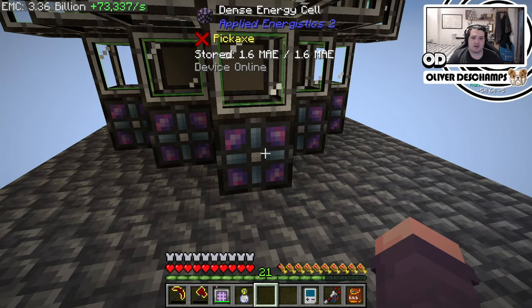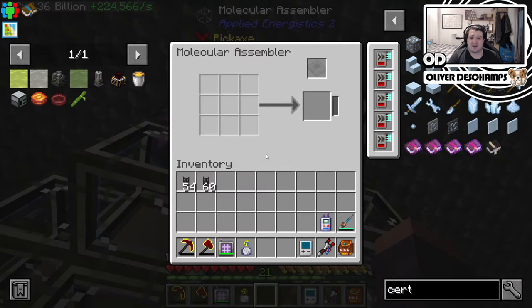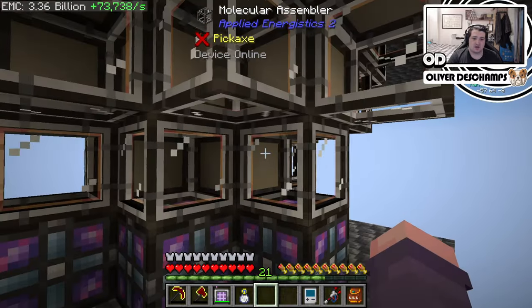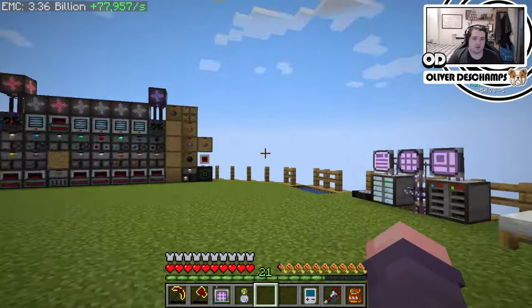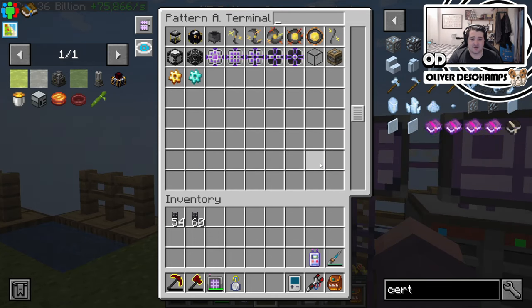I've surrounded it in some dense energy cells just because flex I could, and it felt useful. I filled it all with acceleration cards. So yeah, it's pretty good now. And doing so, I have gone through and kind of filled it out a fair bit already.